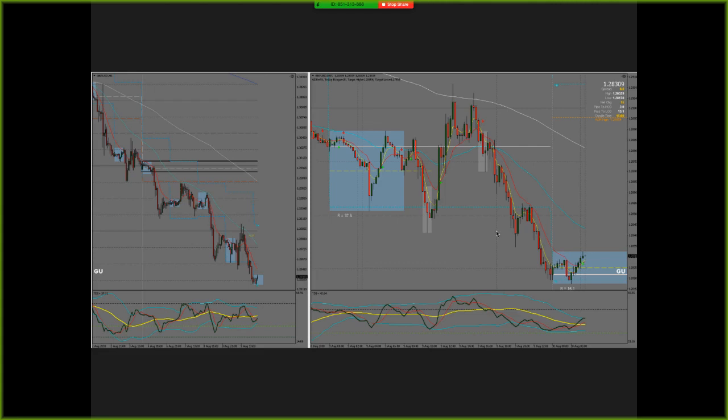So the way the method works is when you're right, you're going to make these massive pips. You're going to get these big long runs, and you're going to get these big moves. But when you're wrong, you're going to take these small losses, and you did everything correctly in your analysis. If you followed all the entry rules, like this obviously wasn't going to be an entry because it didn't give us a second leg. But let's say it did. Let's say it gave you a second leg up here, and then it rolled down afterwards. Your setups and the patterns aren't always going to work out 100%. If they did, we'd all be millionaires. So sometimes they're not going to work out.